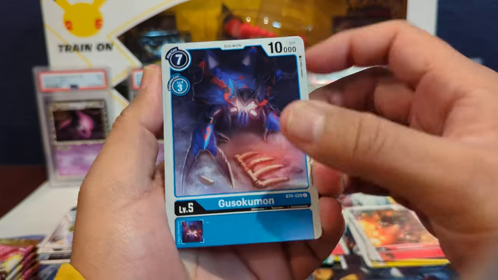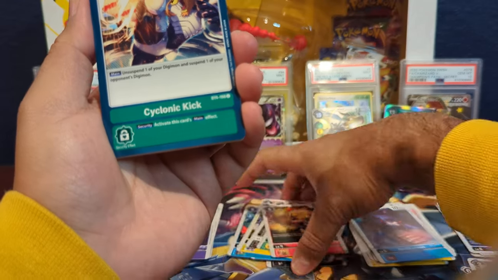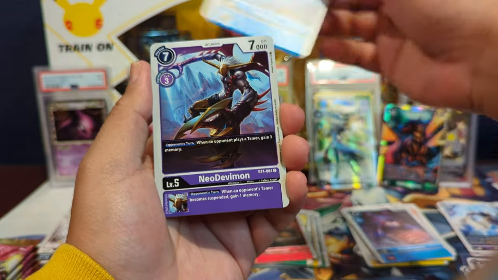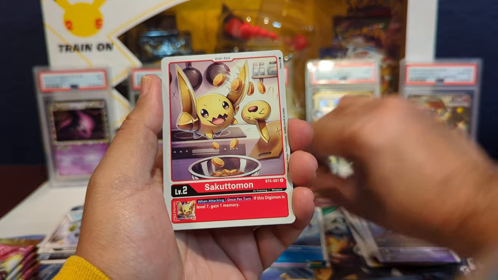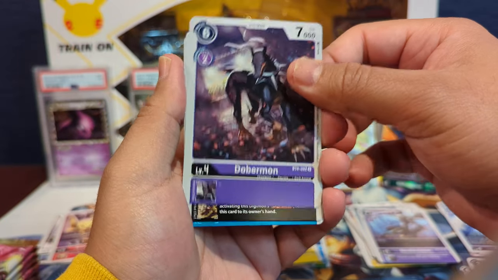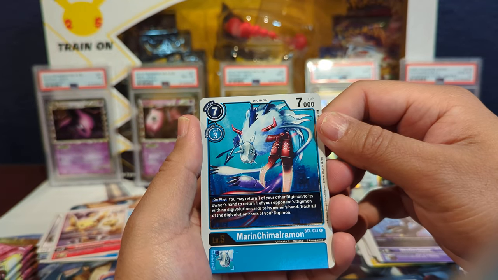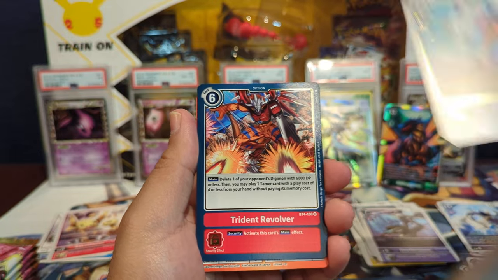We have Guilmon. Straighten that out. There we go. Labramon, Kudamon, Tobimon, Neodevimon, Diatrimon. Oh, it's a level 4. Sukamon, Dobermon, Sunarizamon. First rare is Marine Chimeramon, and then the second rare is a Trident Revolver.